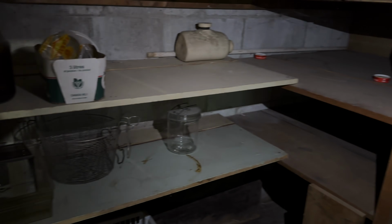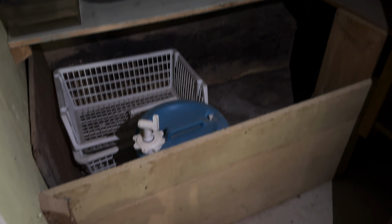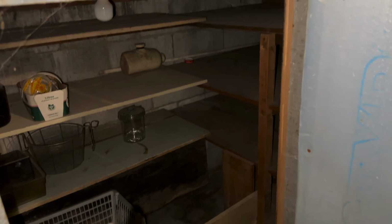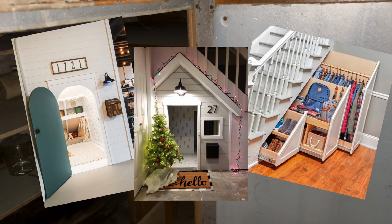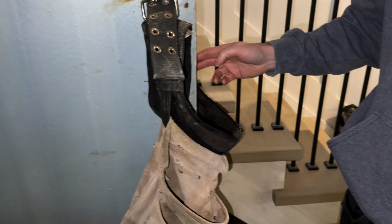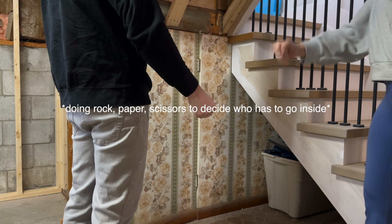We've never gone in it, but we will have to get in there and take all this stuff out because we're going to be insulating the inside of it. I like when people turn these little nooks under the stairs into something cool, like dog hangouts, but I don't think our dogs would ever use it. It's a spooky little cupboard under there, but if you guys have ideas of how you would use it if this was your house, feel free to let us know. But I think it's just going to become storage.